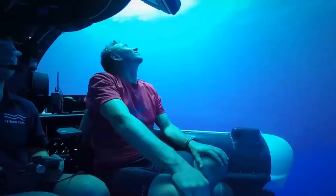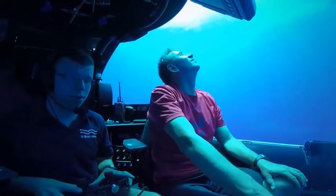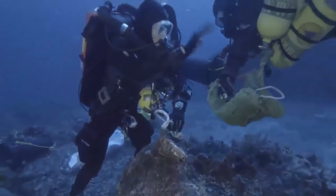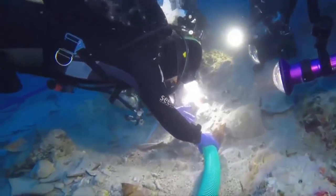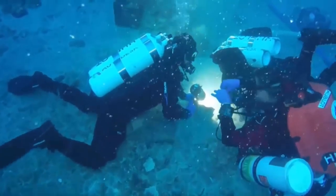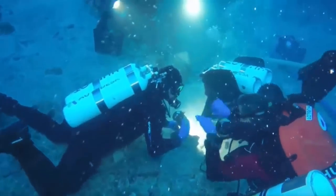Per Antonia Komarkowski of Greek City Times, the other 3 shipwrecks span millennia. One held amphorae dating back to the Hellenistic era, in the 1st century BC, while another contained amphorae created during the Classical era, around the 5th century BC. The final shipwreck was far more recent, dating to modern times.